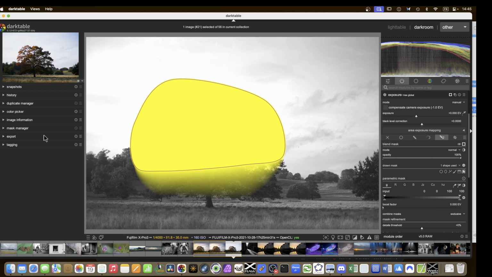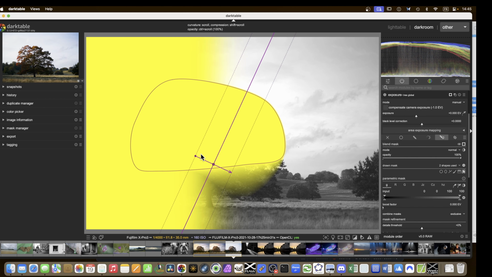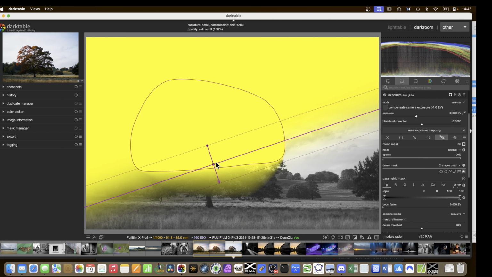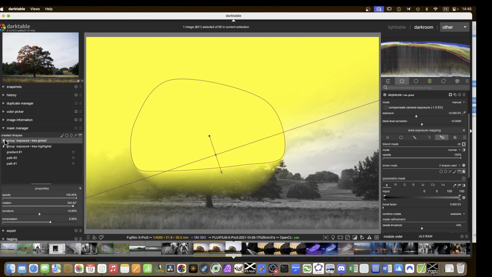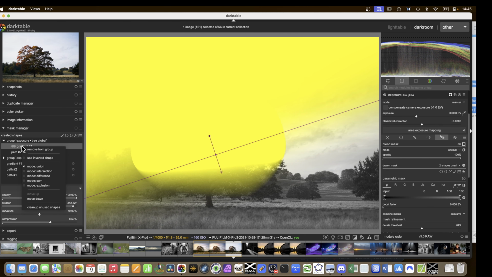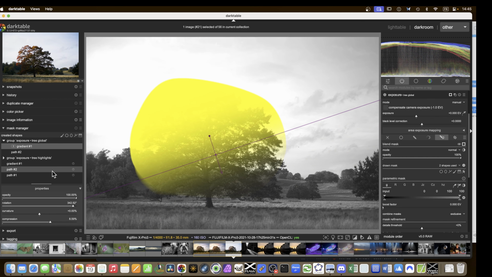Now, if that isn't gradual enough, what we can do is add a gradient, kind of a gradient halfway through. And I'm going to increase the feathering on that. And then in the mask manager, I go tree global and right click on gradient and do intersection.